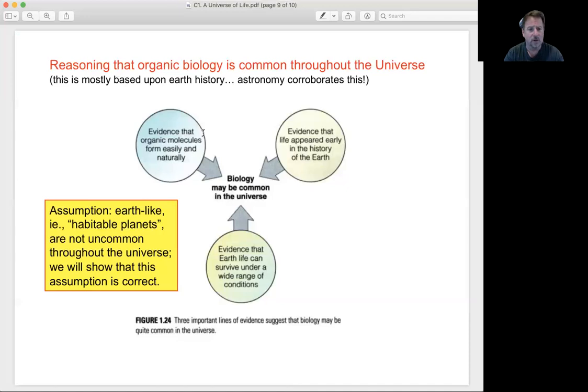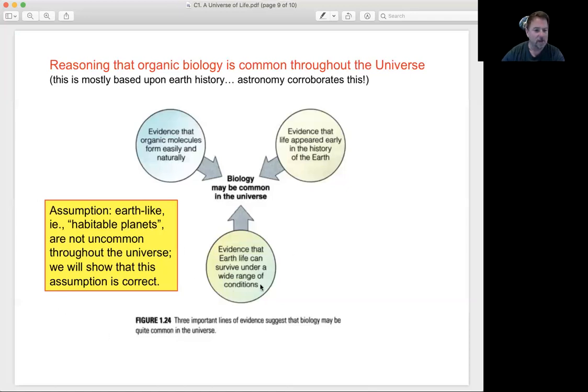Now, evidence that life appeared early in the history of the Earth. We're going to talk about this in one of our modules, that life seems to have formed very rapidly. In fact, we'll show a video later that it seems Earth went immediately to something called slime ball Earth: once it got through the bombardment period, it became this slime ball of mold and bacteria that then took billions of years to form into more complex life. The evidence that life existed very early in the history of the planet is quite strong. The point is that there's no reason to believe that the Earth is an uncommon habitable planet. First of all, planets that are habitable are common, that's what the yellow box is saying. But then the Earth itself, as one of those habitable planets, there's no reason to believe that it's uncommon. We'll talk about that.